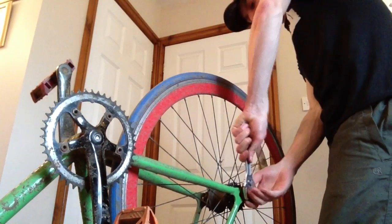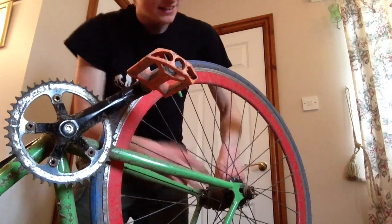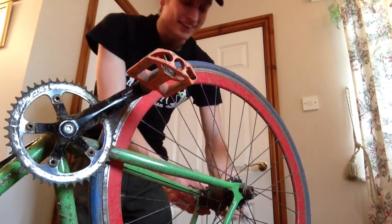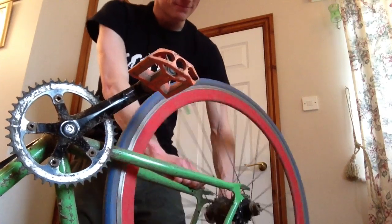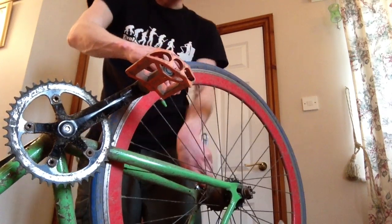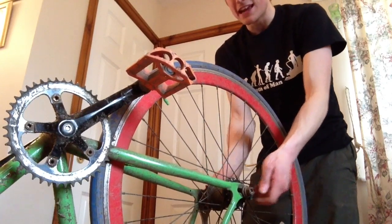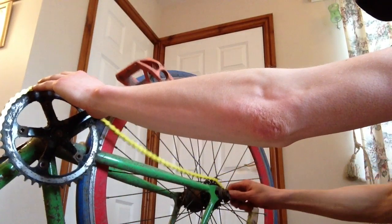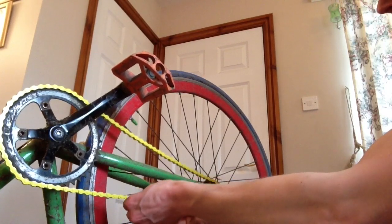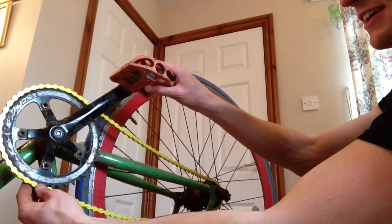We start with the simple job of just undoing these bolts at the side — the ones that hold the wheel in place. Once both of these are loosened, because there's no chain on the bike at the moment that would be holding the wheel in place to some extent normally — certainly not solidly in place — you'll notice without the chain this wheel will literally slide straight out as soon as those two bolts are loosened. Something I'll just point out here is once I'd put the chain on originally, I realised I did have to knock out a couple of links to make it the right size for this bike. That was just the same process as I showed you on the table — literally just pop it in and push the rivet straight out.